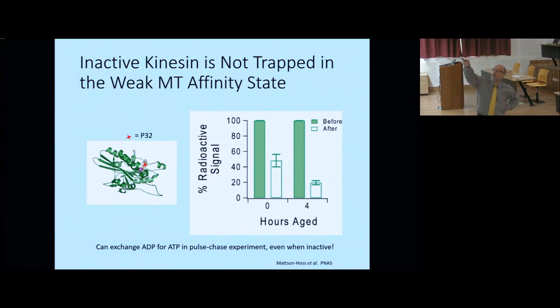So basically, when you do this pulse chase experiment, you first load it up and confirm that it's pretty radioactive, and then you chase with unlabeled ATP. You see that the radioactivity goes down. If you do that same experiment, loading them up with hot ATP and waiting 4 hours until they're inactive, and now you do your chase at 4 hours with unlabeled ATP, you see basically that the radioactivity goes down, so it's able to exchange the bound ADP for a new ATP just fine. So all of these things suggested that it's not, unfortunately, stuck in the ADP-bound state.